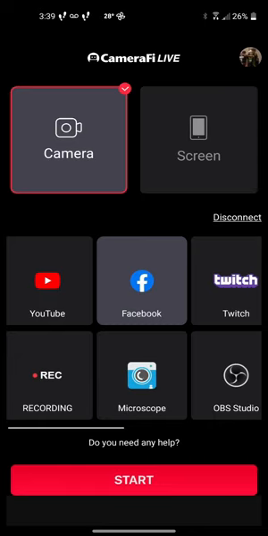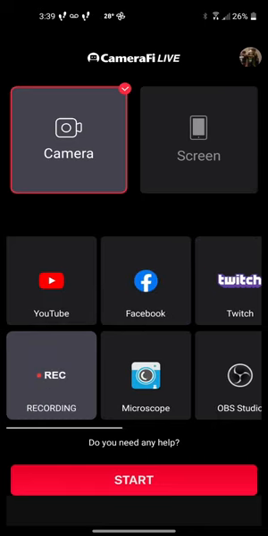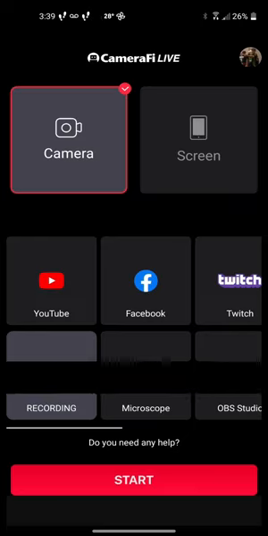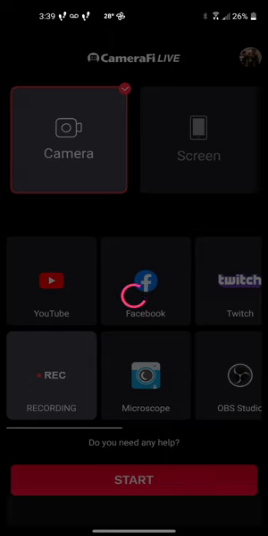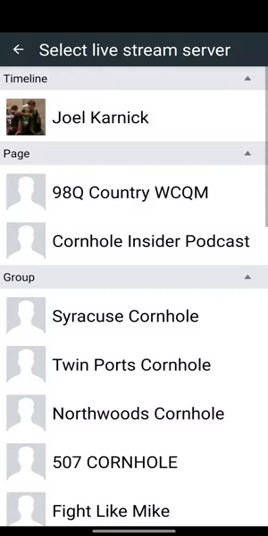Now on the bottom left, I'm going to tap record. I'm telling the folks at Camerify Live I want to stream this and record it. So I'm going to tap record. You'll see it highlighted. Now I'm going to tap Facebook. I'm tapping that F on Facebook. All right, it didn't light up but I did tap it. And now it's going to take me in where we're going to get that widget in there.